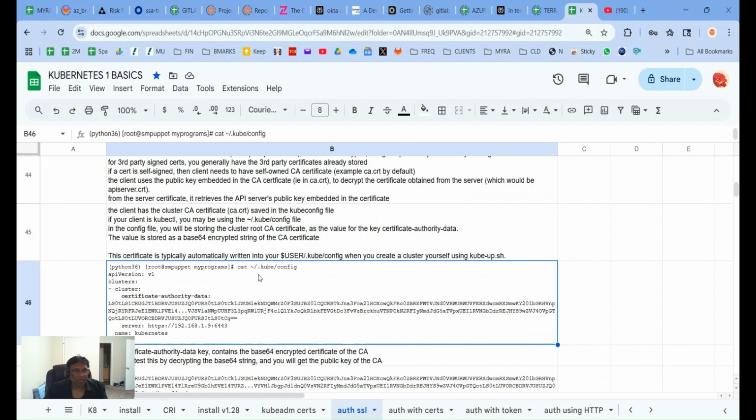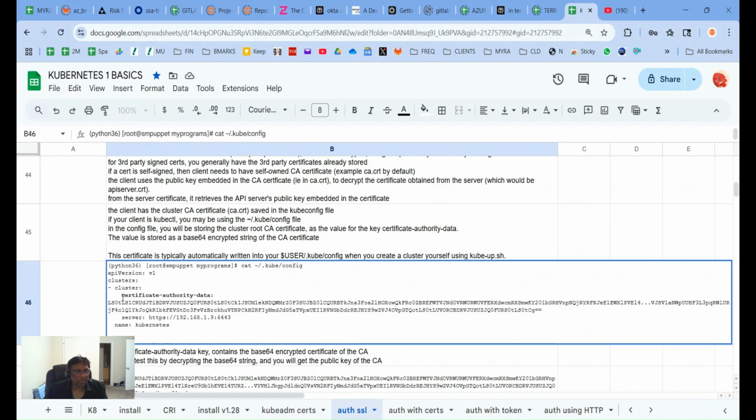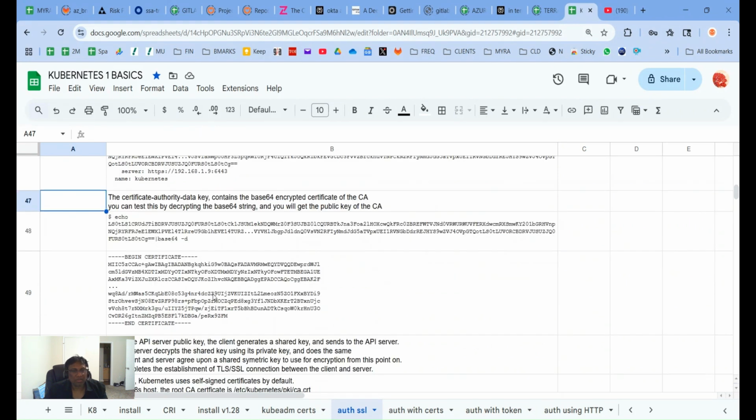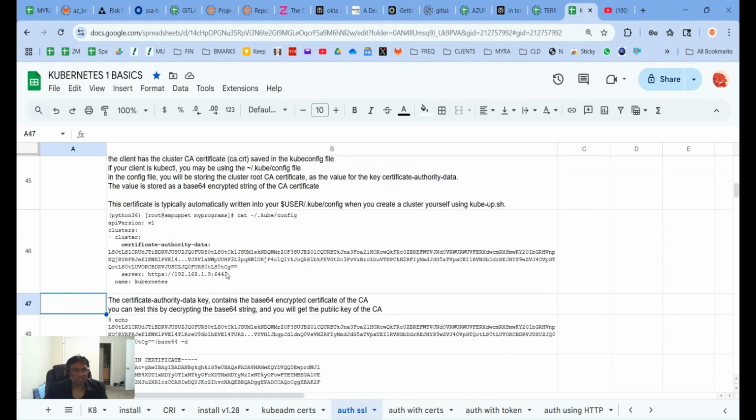In the kubeconfig file, there is a key for cluster where there is a key for certificate-authority-data. This is your Kubernetes CA cert. It is actually in base64, so when you decode it, it will be this certificate. This is your CA cert.